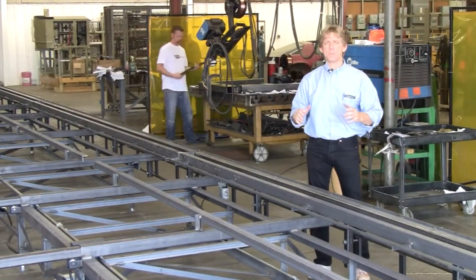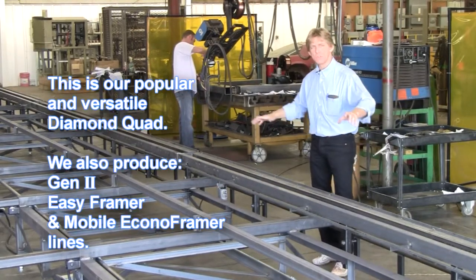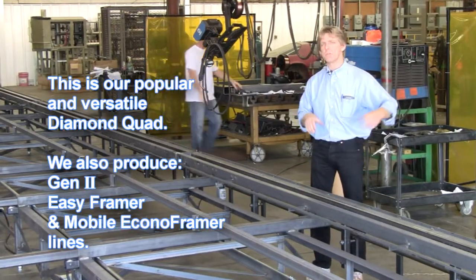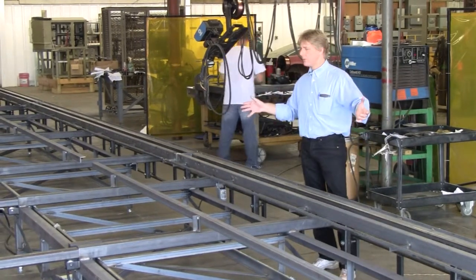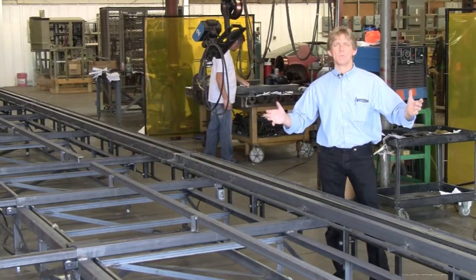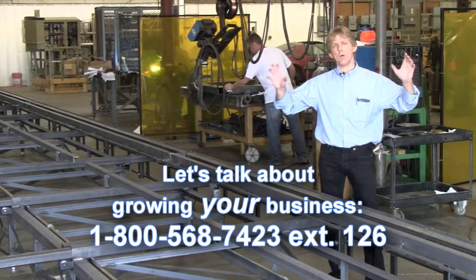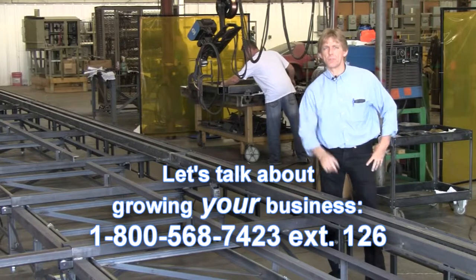You can see some of the other machinery that we have — bridges that you can actually put over a diamond quad, a gen 2 table system, or an econoframer. Easy-framer too, for that matter. If you're looking for a starter set just to get into the business, look at an Easy-framer. You want to expand, want more production, or you're going to be doing mobile or modular homes? Call us. We've been building tables 100-foot long since the 70s — we're the only ones in the industry that do it. So your answer is Triad. We've got the solutions.